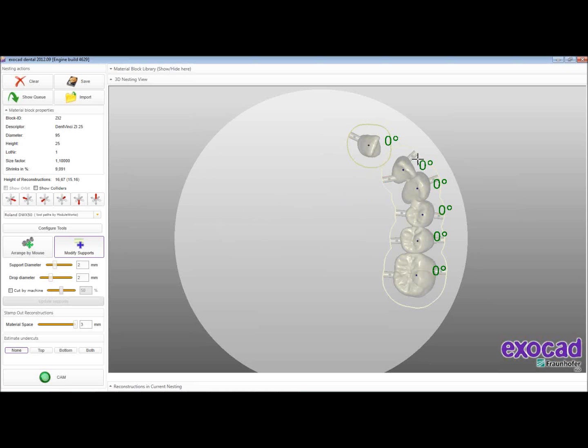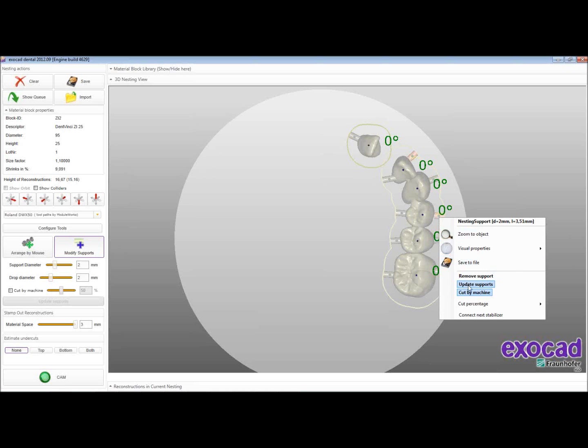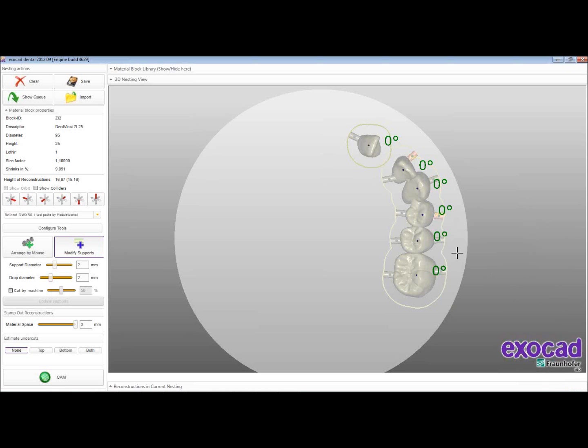And you also have an option to modify the support diameter, or to say whether you want to keep the pin after milling the indication. So you can say cut by machine. And then it also gives an option if you want to cut the whole pin or partially cut it. So it gives you a percentage of how much you want to cut the pin.